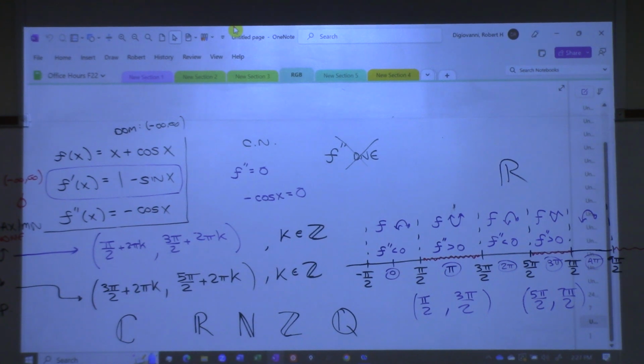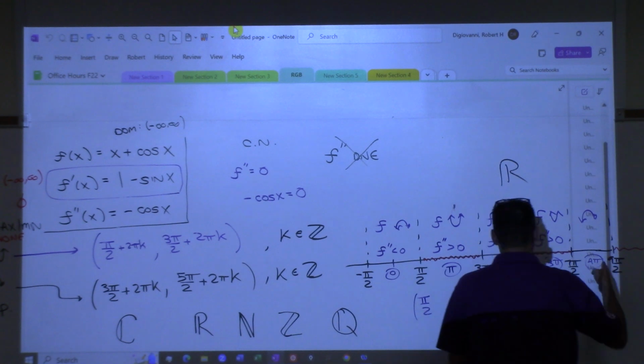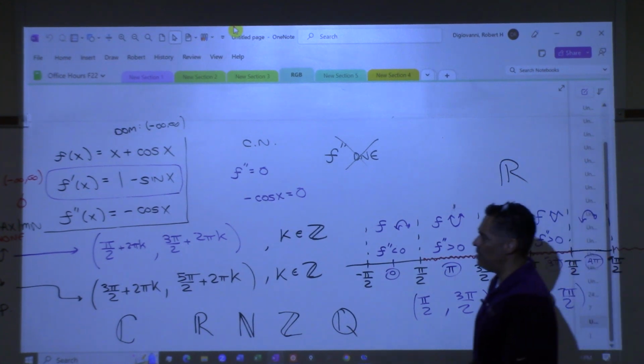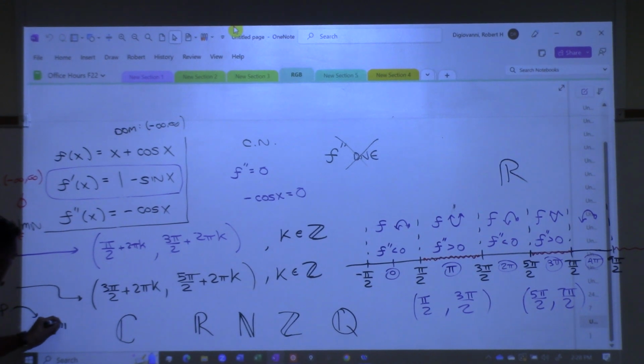Do we have any inflection points? Infinitely many inflection points. Actually, every one of these is an inflection point, isn't it? Every single one of those is an inflection point. So what we could do is just list how we got these. Do you remember? We had a formula to get this, didn't we? It was pi over 2 plus pi k, right? Not 2 pi k. So to answer this would be x is pi over 2 plus pi k instead of 2 pi k. That's where we have inflection points.